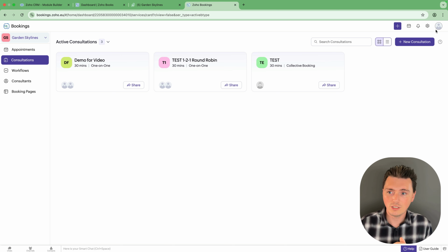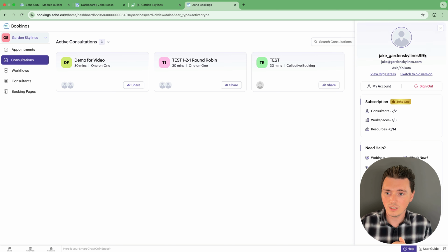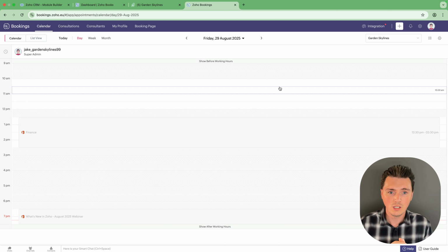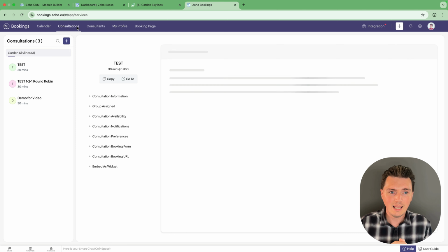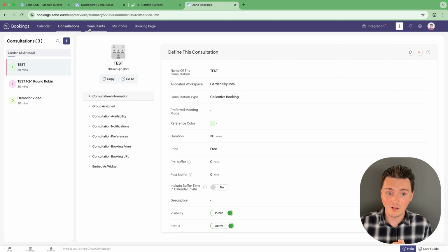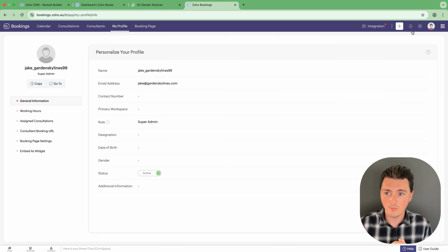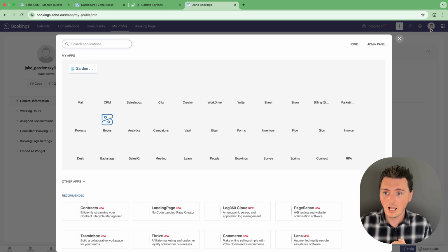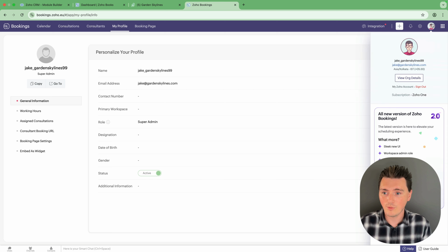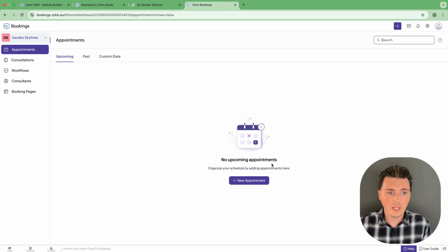Now, Zoho Bookings has just had a huge redesign. So if I switch to the old version, you will see it looks a little bit clunky, and it was a little bit clunky in all honesty, but you can see you get your tabs along the top, and you go into your booking pages and you have your settings. However, you now have the brand new version. Let's try out the new version, which not only has a slightly slicker redesign, it also has a load of new functionality built in as well, which is great.